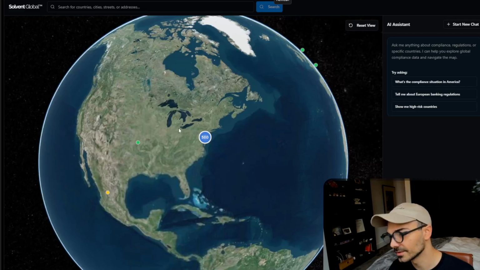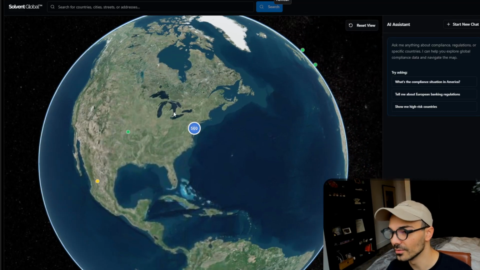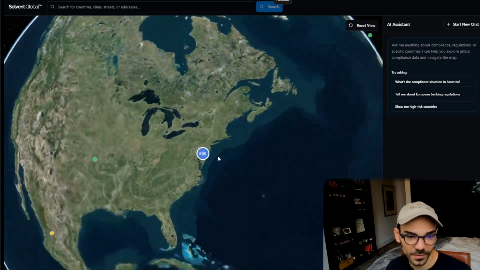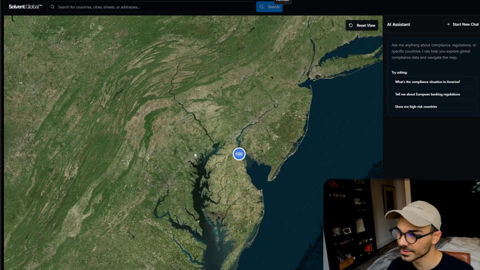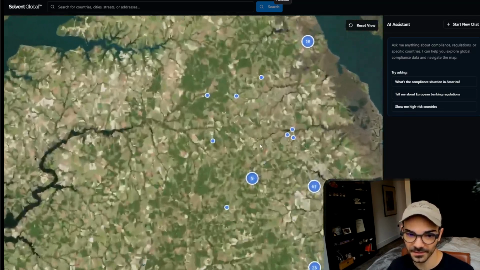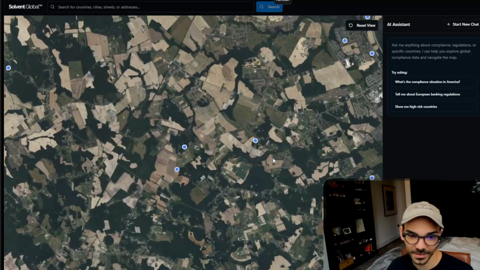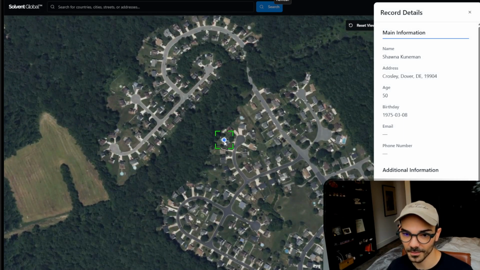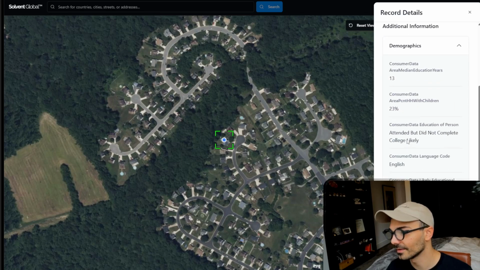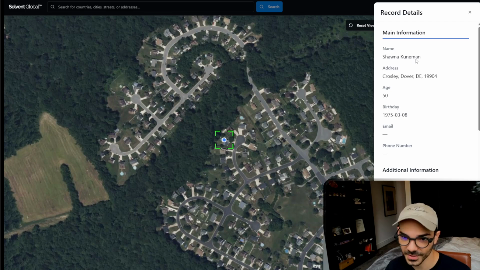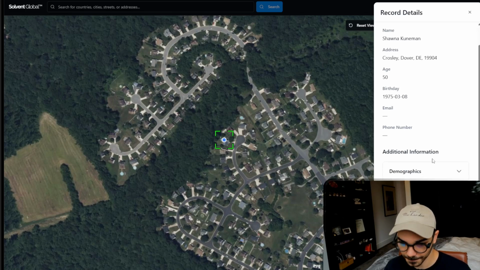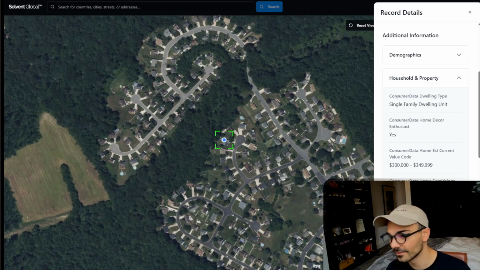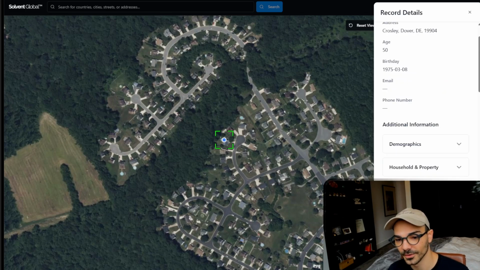What we've got here is a demo set of data, in this case just Delaware data that I've uploaded into my servers here, and have overlaid it on a Google Earth map like this. We can scroll directly into this cluster and it will pair up into specific informational points. We can go directly down into satellite data here and pick a specific person and click to see their information. Directly here we can see all the main information: their birth date, how old they are, their demographics, etc. All this information is incredibly useful for banks trying to verify, as well as businesses trying to verify information for any of their uses here.